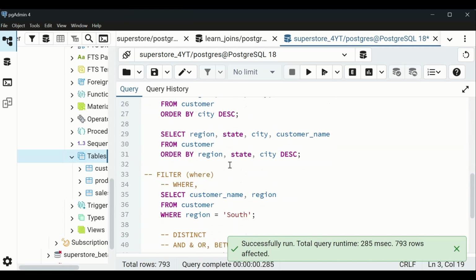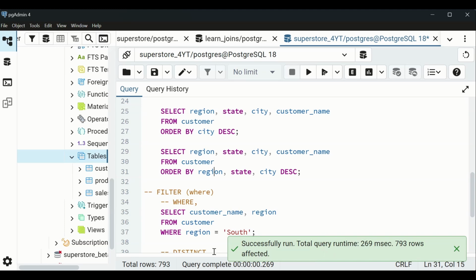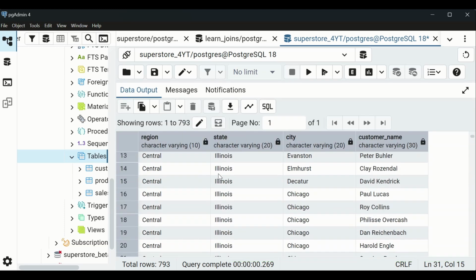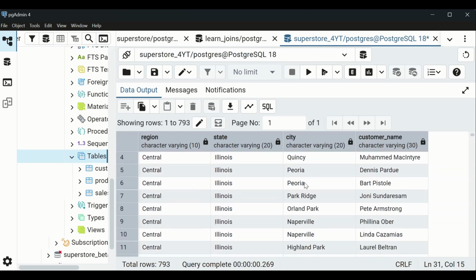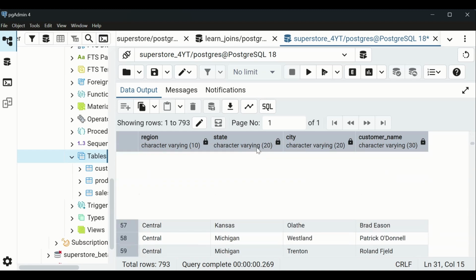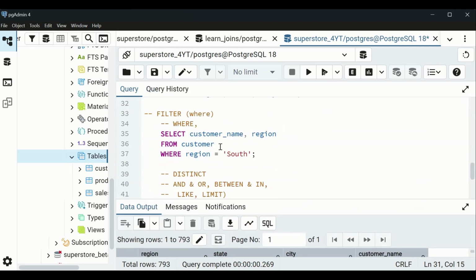All right. And let's go back, order by customer. Okay, so we can see it's picking this first, then this, but the cities have changed. So the cities have changed. And of course, the names also changed.